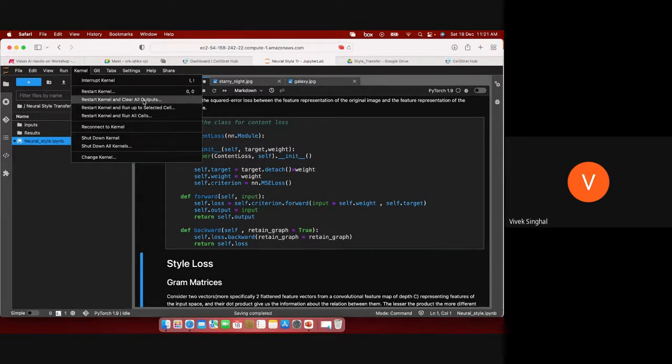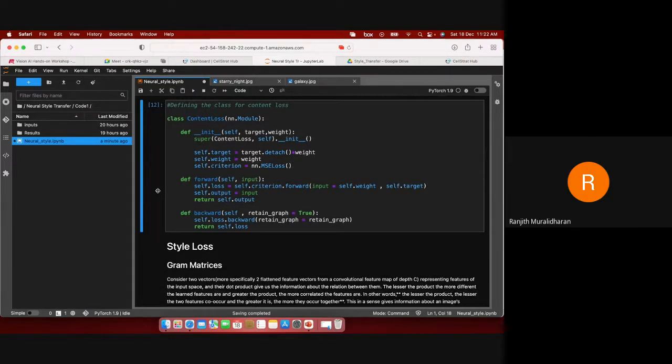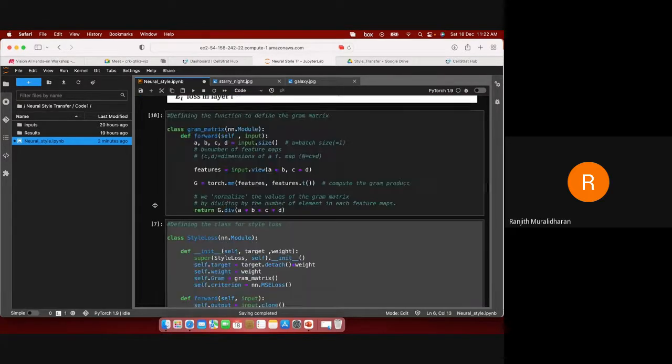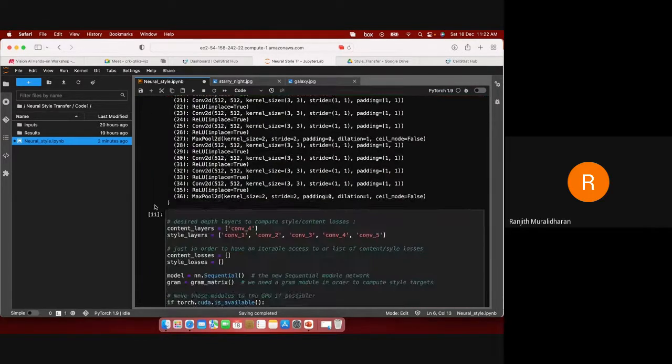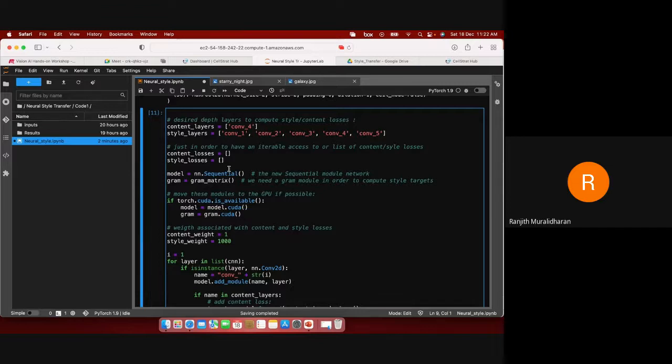Then it's working fine for me. The first time I ran it, it didn't run, but when I did this, it ran fine. When you run it individually, sometimes you miss one of the blocks. I missed running this block as I was scrolling and explaining. So just click restart kernel, run all cells, and it will run in order.